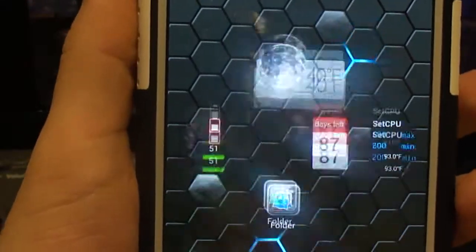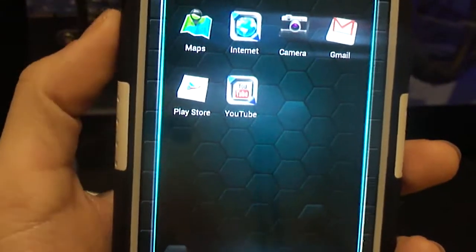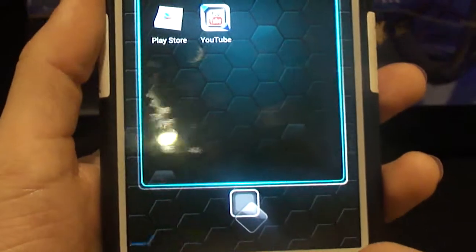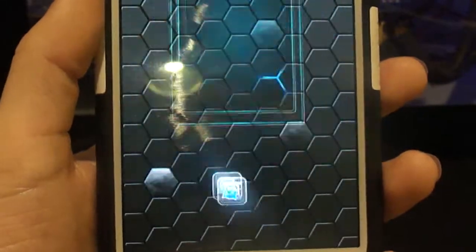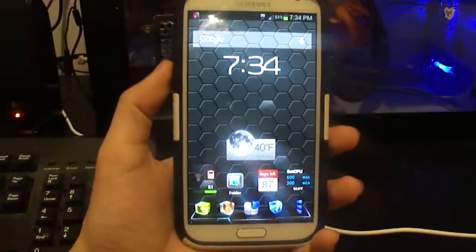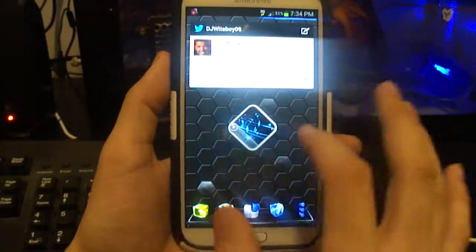You go ahead and click it, and it takes you to your folder. You have all your apps there. Now, if you're not interested in opening it anymore, all you have to do is click back, or just click the little square at the bottom and close it back. It's really fast and smooth. There's no lag, no nothing, no hiccups.